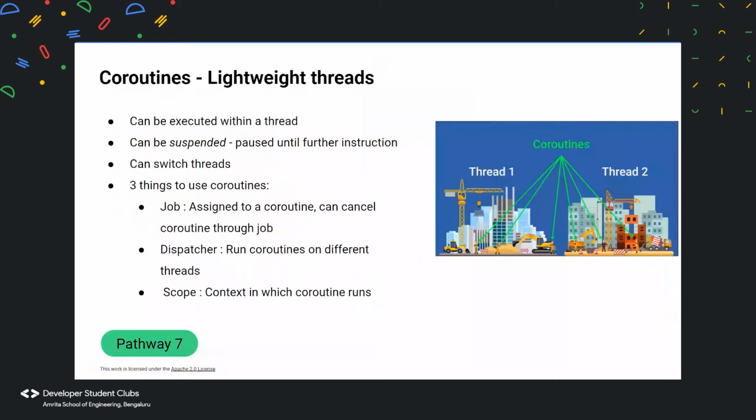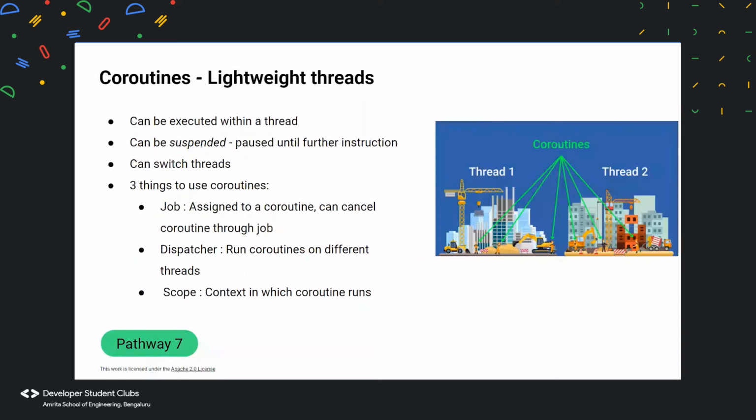So we talked about threads, then what are coroutines? Why did I start off the second concept with coroutines? Well, coroutines are lightweight threads, and they have certain advantages over threads. It exists in Kotlin, it's a Kotlin concept. Coroutines can be executed within a thread, so you can start multiple coroutines within a thread or in multiple threads also, and they can be suspended as well.